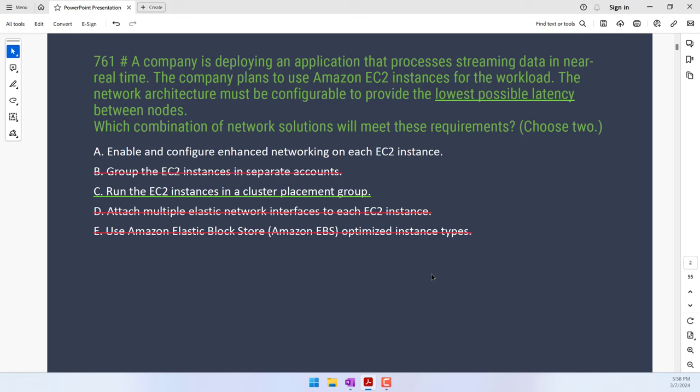And a dedicated host you will only use if you have a specific requirement in the question, if they are asking about a core-based license scenario, then only you will use a dedicated host. Otherwise, or if they say they have compliance issues wherein they have to run their applications only on a dedicated server, then only you will use that. So that will leave us with compute savings plans for production instances.